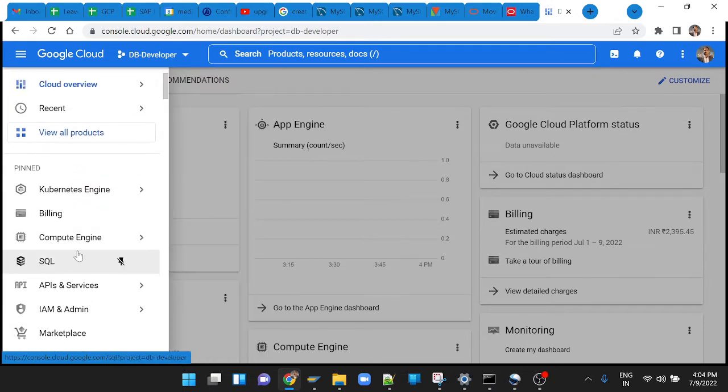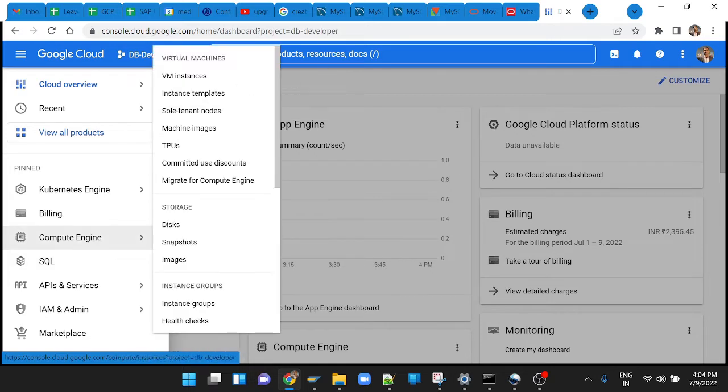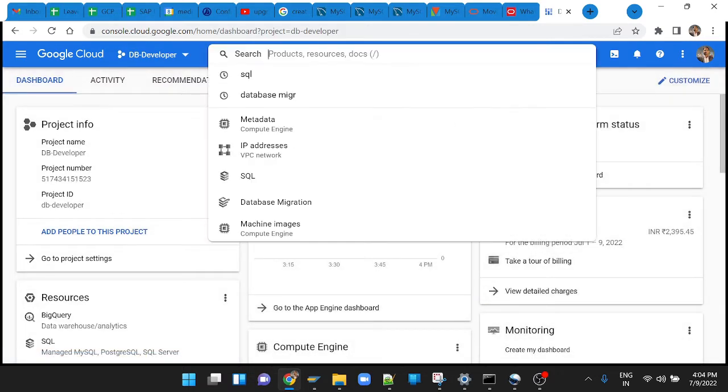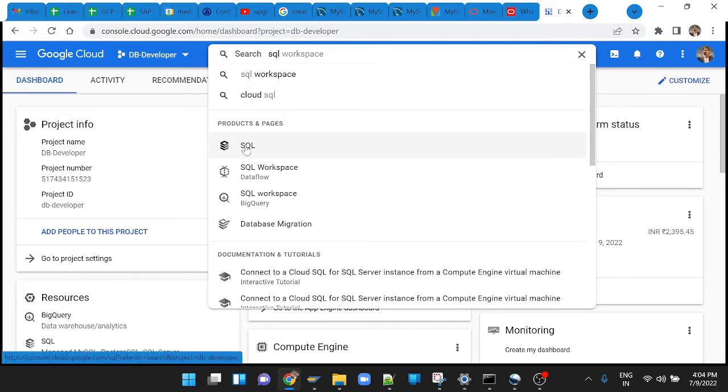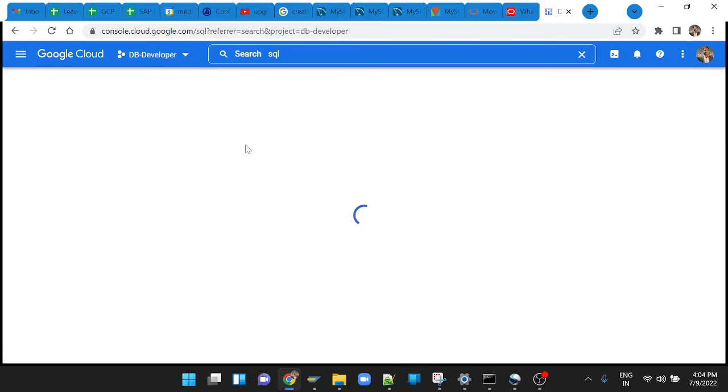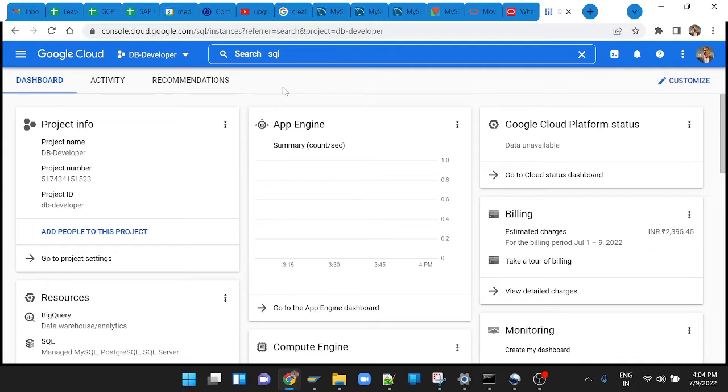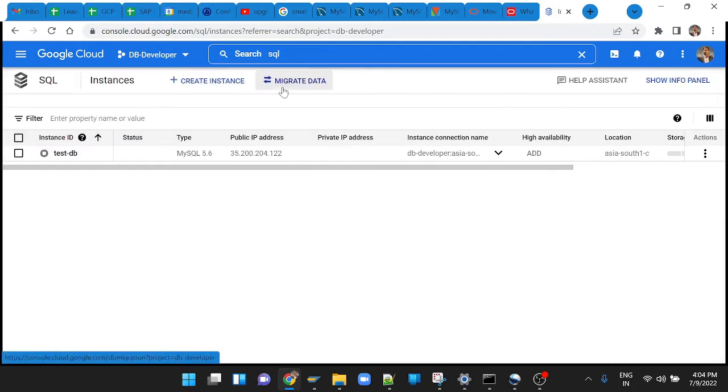I have pinned this SQL option, so I can click on it here also, and I can search for the product SQL from here too. So I'm just clicking on the SQL product. On this screen, just click on create instance.